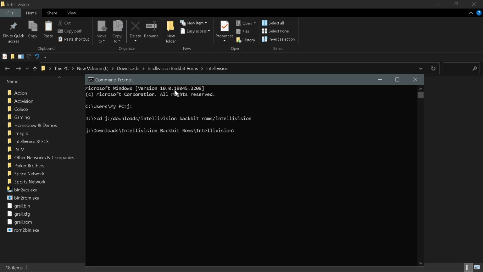Now we're going to have to use that bin to ECS program, but we got to do it differently than before. So now that we're actually in the folder, type in bin to ECS, space, -J, and that's going to set the JLP flag, space, and the name of the file, which is grail.bin.